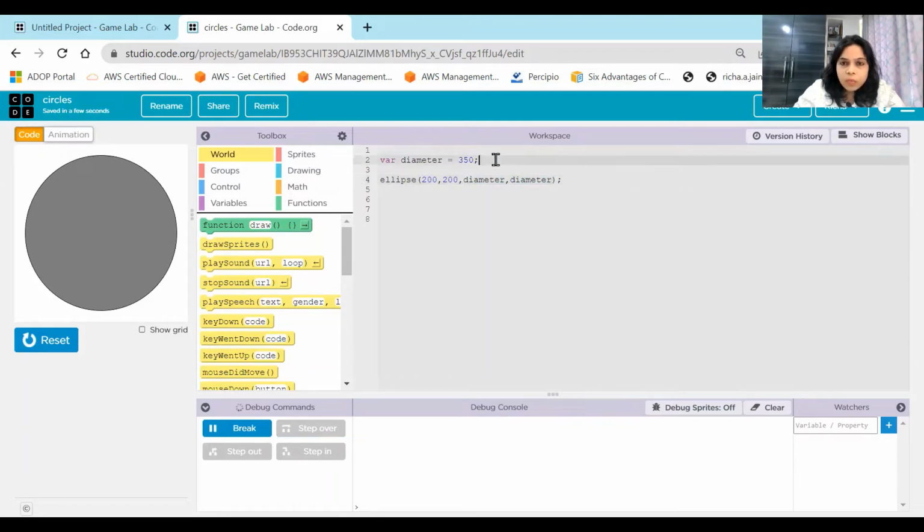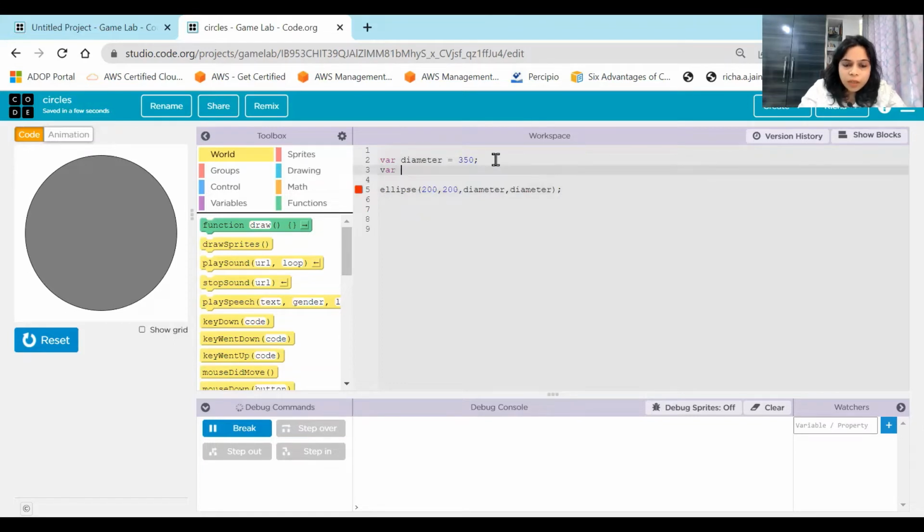Another important thing, if you are creating another variable like this, understand that although for both the variables we are giving the name diameter, they are different variables. Why? Because the names of the variables are case sensitive. So always make sure whenever you are naming your variables, they are meaningful.